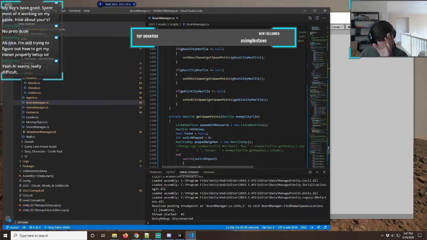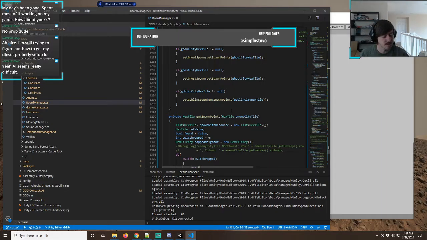Well, okay. Question for you there, Simple Stove. Are you trying to set up your tiles based off of the script itself, or are you just using the tile palette? You know, basically creating the maps yourself.